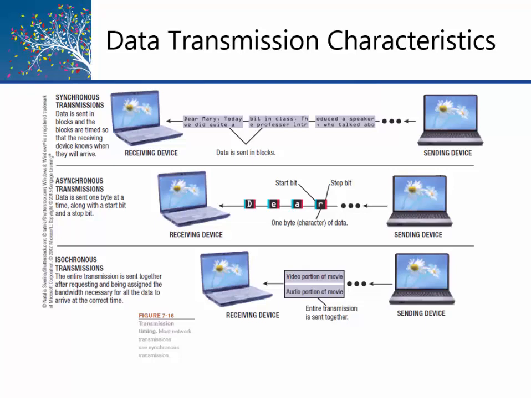It's this packet, then this packet, then this. Watching a video on YouTube, you're getting packet after packet after packet, and they're being sent at a consistent rate. Now, they may get routed to you differently, and there may be some delays, so you're going to see the little speed bar across the bottom. The buffer is not always going to be perfectly smooth, but the transmission is still synchronous.